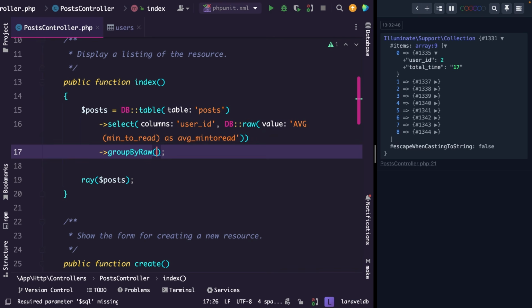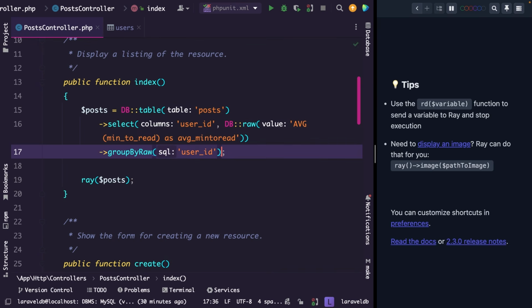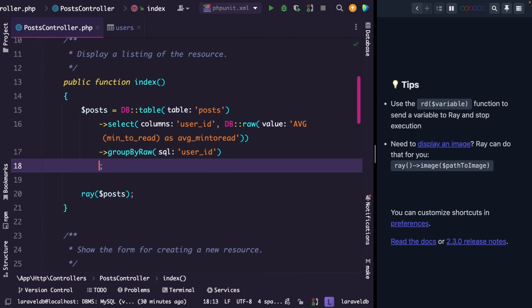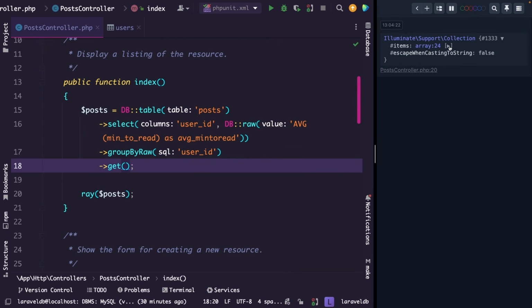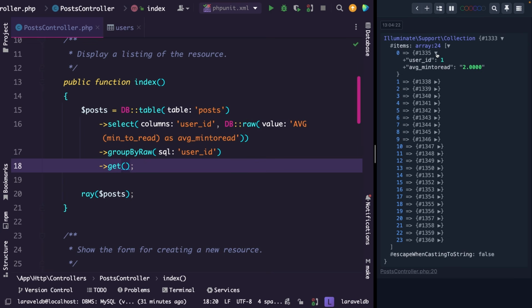Then we're going to groupByRaw the user_id column. Now once again, this can output multiple rows, so let's chain the get method to it. And in the output, you will see that we have retrieved 24 rows of the users that we have, with the average minutes to read of every single user inside our database.